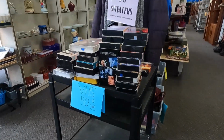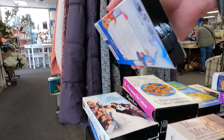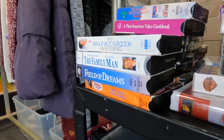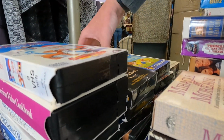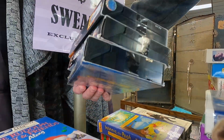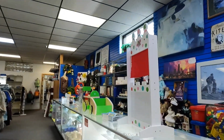I noticed the 50-cent VHS tapes right away. Now, VHS tapes have had a little bit of a resurgence. Granted, a lot of people collected them before the resurgence, so certain categories and certain movies that were out of print and not on DVD or streaming are forever living on VHS, and if you can find it and they want it, you can make a decent profit. Unfortunately, those VHS didn't carry one, so I left them behind.